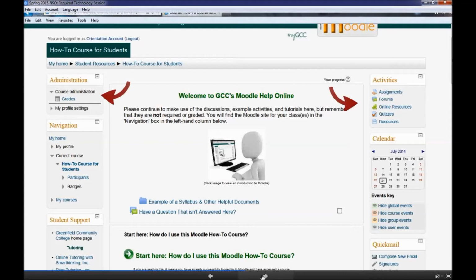There's some quick links that we want to point out to you. On the right-hand side, you'll see there's a red arrow pointing to the activities module. So when a professor gives you an assignment, maybe you're submitting an essay, or there's a chat forum that they want you to participate in, or there's a quiz that they want you to take, you can scroll through all the content in the center and look for those assignments. If it's easier for you or quicker for you, you can click on one of those subcategories, so either activities or forums or quizzes. You can click on those and it will take you to that entire subcategory of activities.